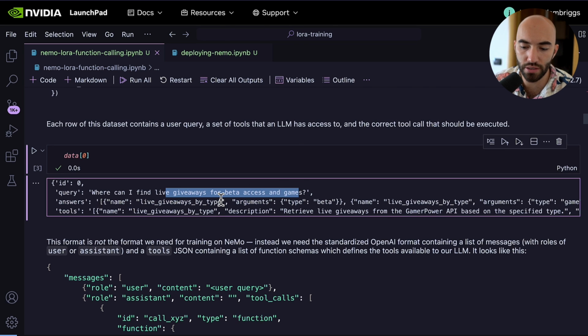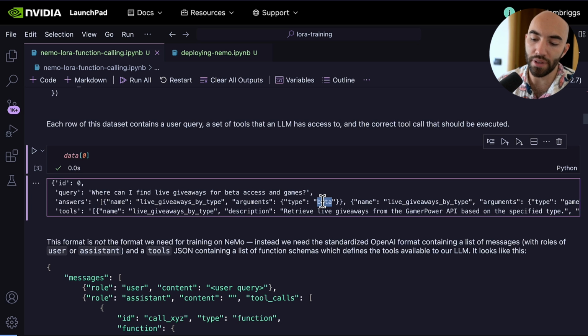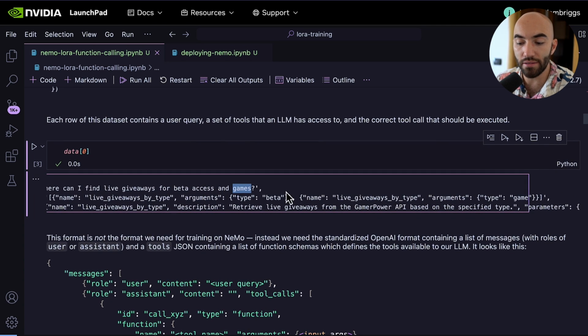What the agent in this training data set has decided to do is use this live giveaways by type tool with the argument beta. So it's looking for live giveaways by type, and it's pulling in the beta type. But the user is asking for beta access and games, so in parallel, the LLM is also calling the same tool, but with the type game.